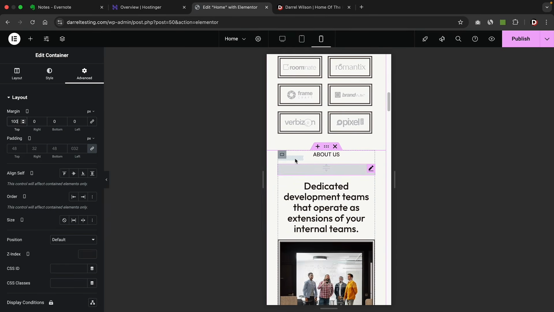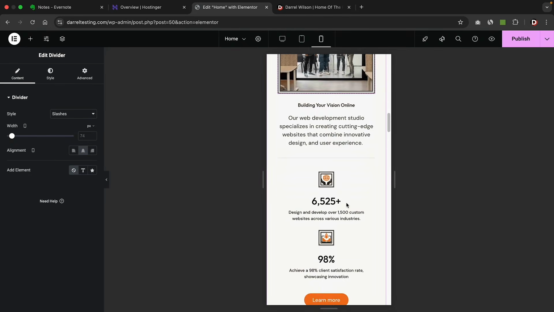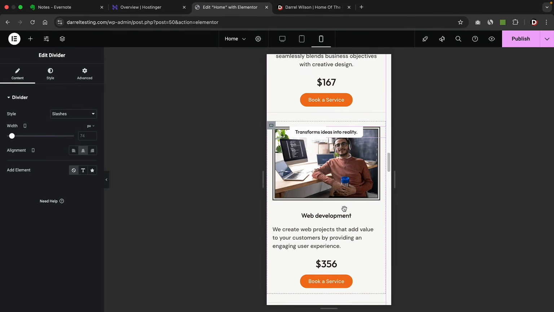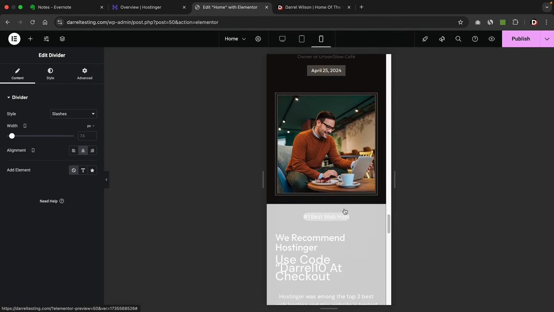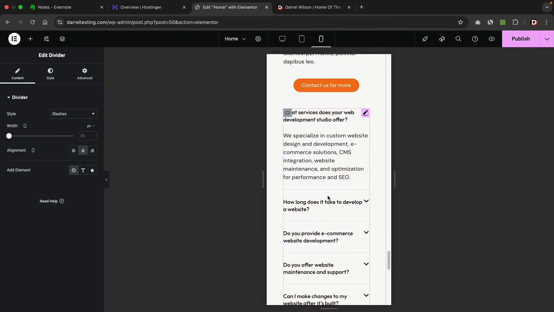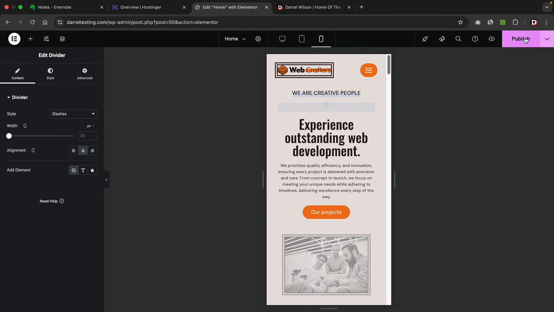Here you'll see that this section, these dividers right here should be centered, right? So for the alignments, I'll put that in the center, making it look really cool, right? And we'll keep scrolling. Now, how does this look, guys? Do you like this? You can be the judge. Let's go ahead and take a look here, right? All right, looking good, right? Here, that part's hidden. Okay. This section, we'll go ahead and put those in the middle. All right, scrolling down. And I think this looks really good now. So let's go ahead now and publish this.